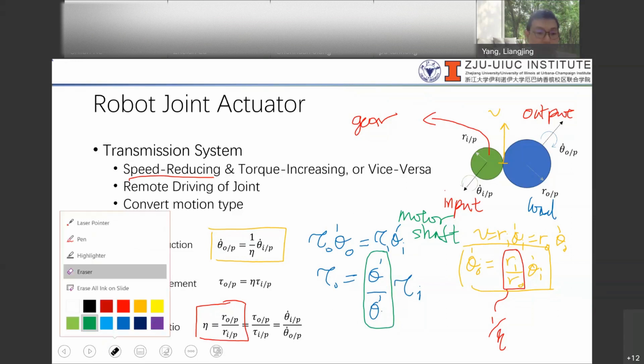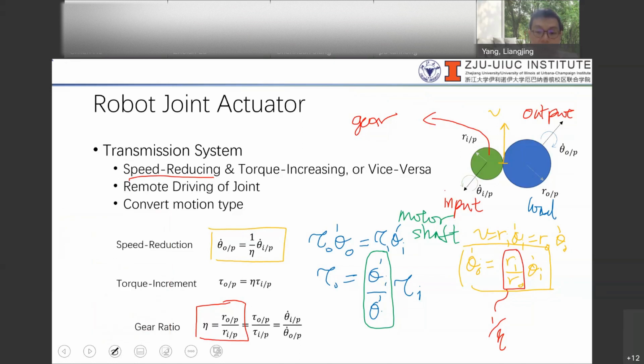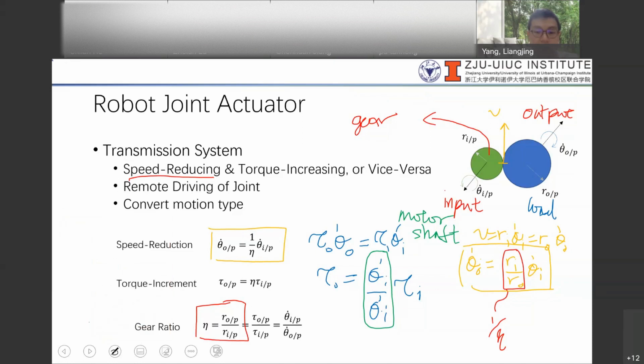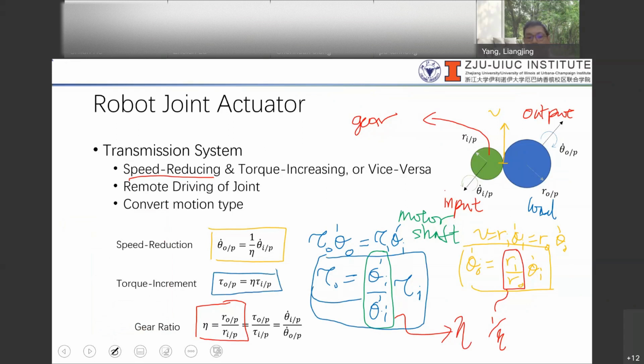I'm putting my output on the left side, so this is your input. We are going to put output as the subject of the formula. Based on the relationship, this is actually the gear ratio. So now we also have a relationship for torque.